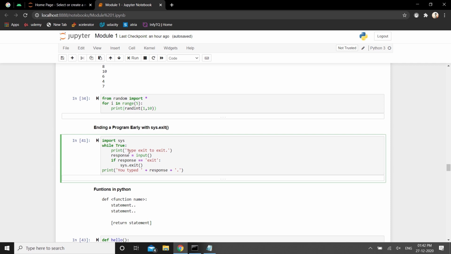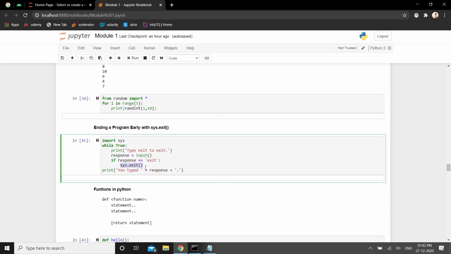I have a print statement, type exit to exit. It takes the response, then checks if the response is equal to exit. If it is, then it is going to execute sys.exit.